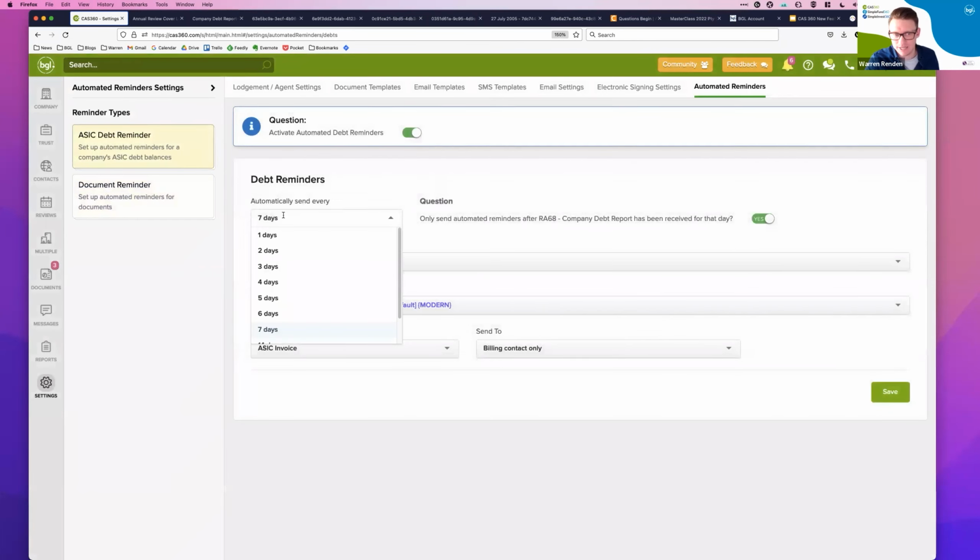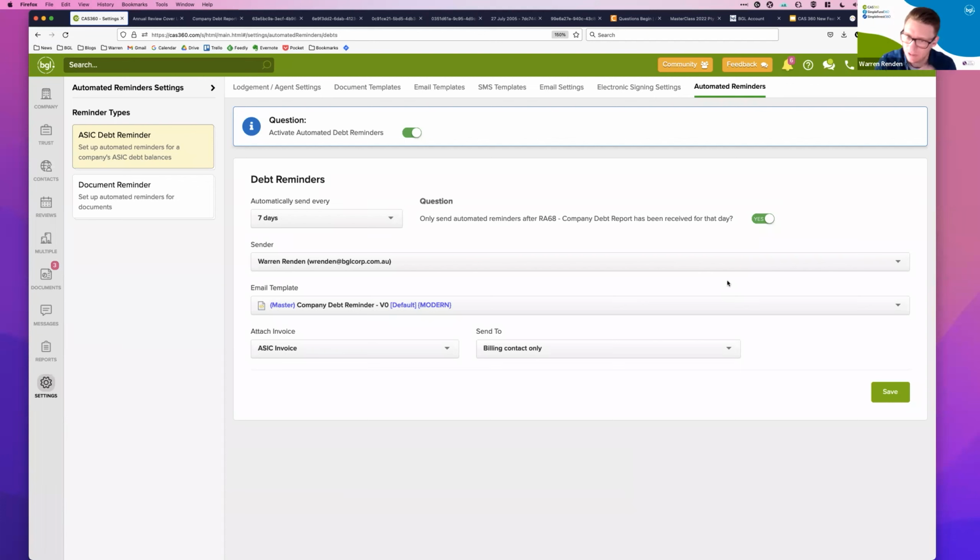If we receive signed docs back and upload and put a status at signed by client, will this stop the reminder? Yes, it will. Are debt reminders sent if a client has signed the annual return but not paid the fee? Yes. So that's why we have 2. We have a document reminder for the document. We have a debt reminder for the debt.